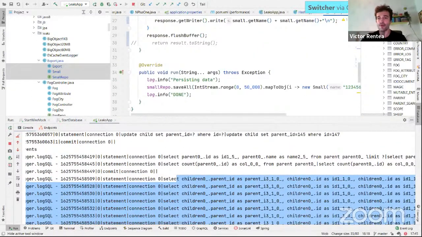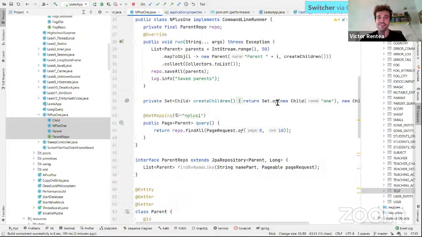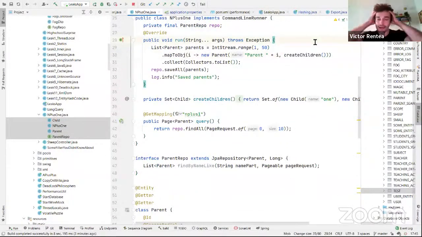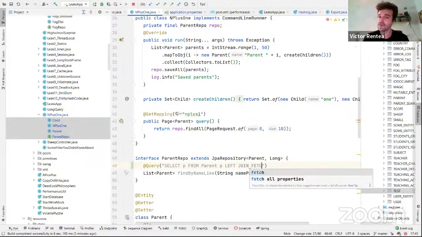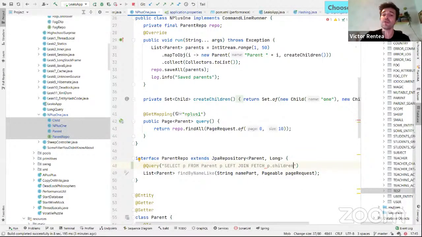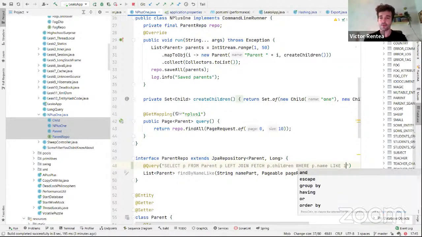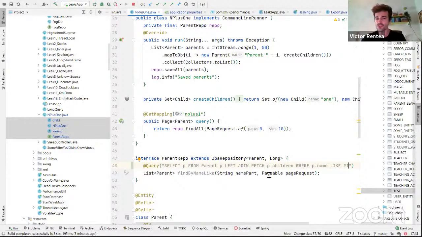To fix it, I don't want to leave problems unfixed. So to fix that problem, as I discussed today with the group in the JPA training, instead of doing a find all with a page request, you should use, I'm not sure if I'm able to do that fast here, let's give it a try: select p from Parent p left join fetch p.children, which will preload the children, where p.name like ?1. That should do it. I'm not sure, let's give it a try. So parent, that should do it. Should avoid the queries, right?